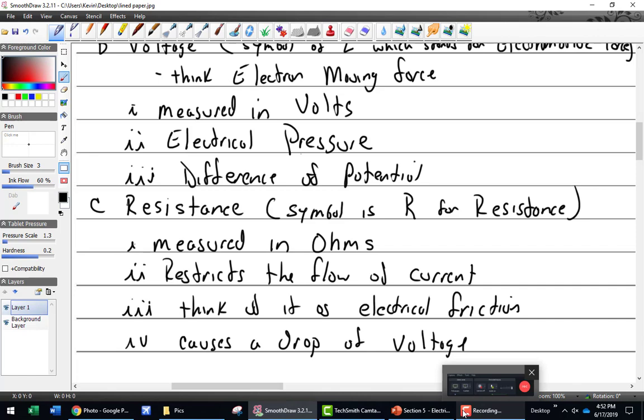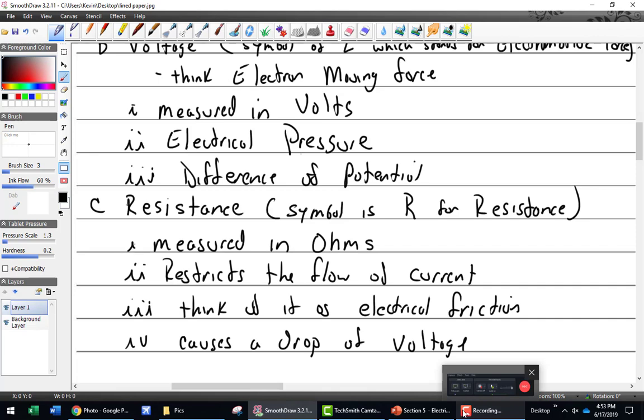Now tomorrow we're going to get into Ohm's law and what all this means. But for about the next hour we're going to talk about the meter. But I wanted you to be able to understand, number one, what really is electricity? And hopefully I conveyed that in a very short period of time. It is flow of electrons. And now you know what an electron is, because an electron is part of an atom, right?